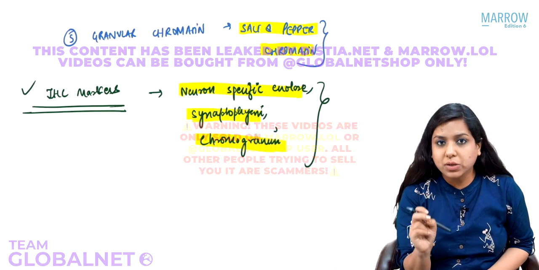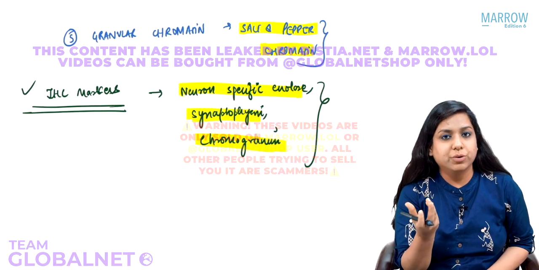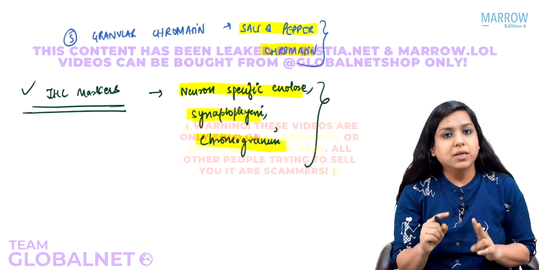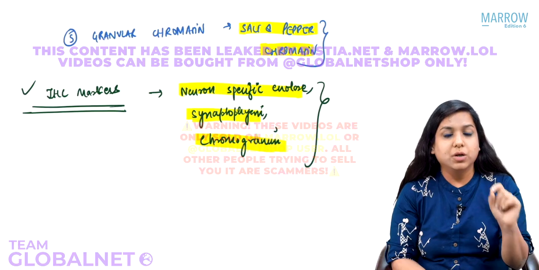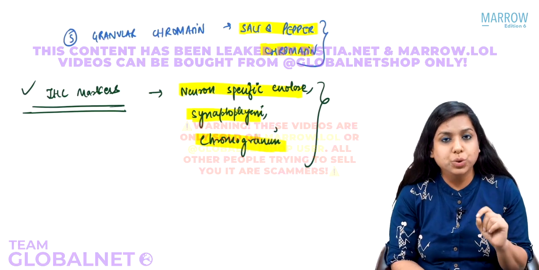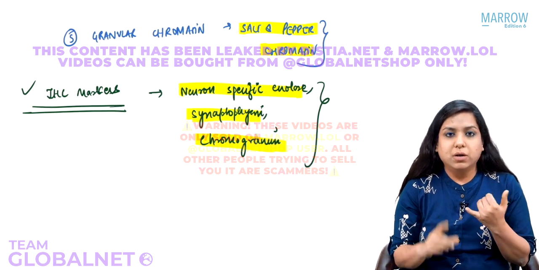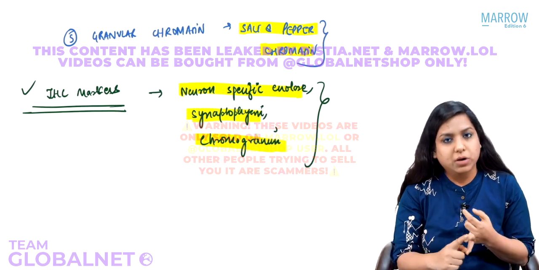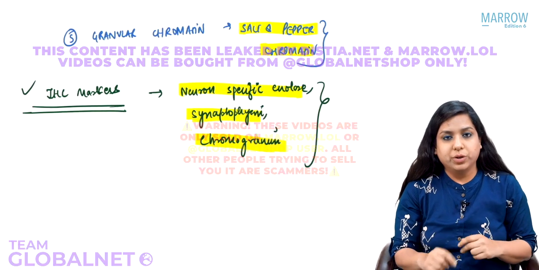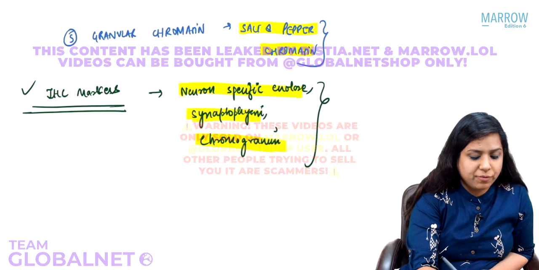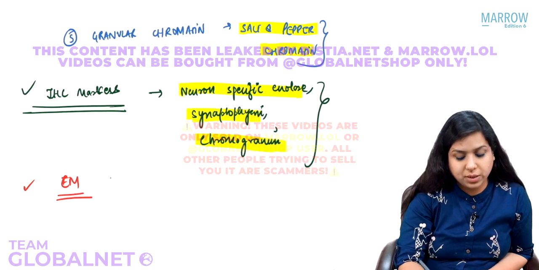And because small cell cancer has been implicated to have neuroendocrine origin, that is why these 3 markers can be used. In fact, remember students, some extra edge information: these 3 markers can be used for any of the neuroendocrine tumors, right? So the histopathology, the markers and electron microscopy apply for any of the neuroendocrine tumors. I'll just give you a list. Before that, I'll tell you what the electron microscopy finding is for small cell lung cancer.